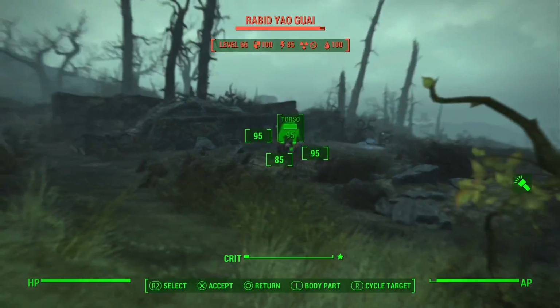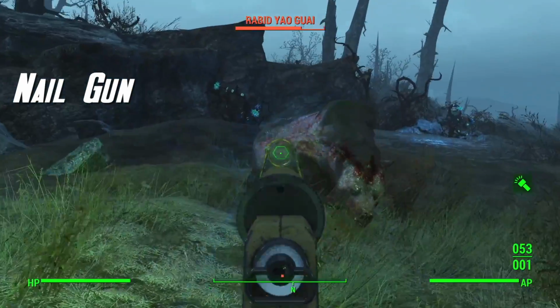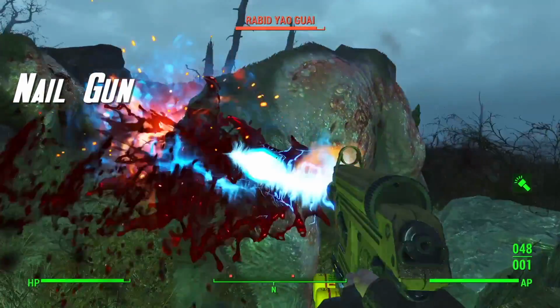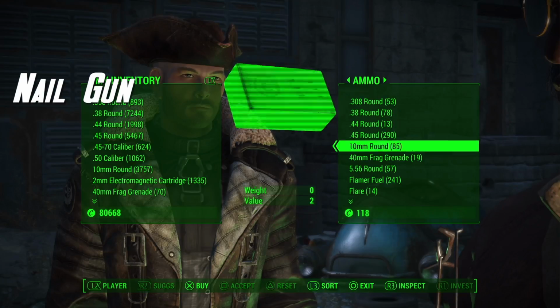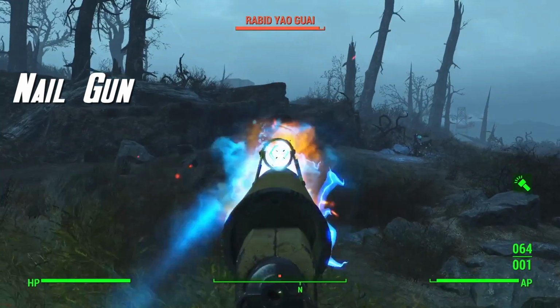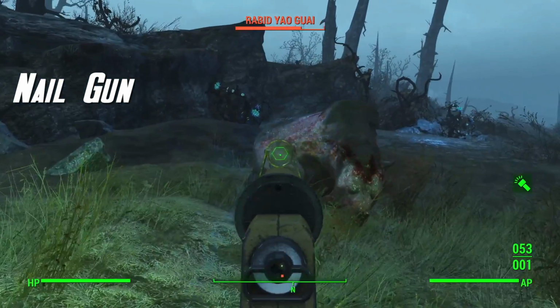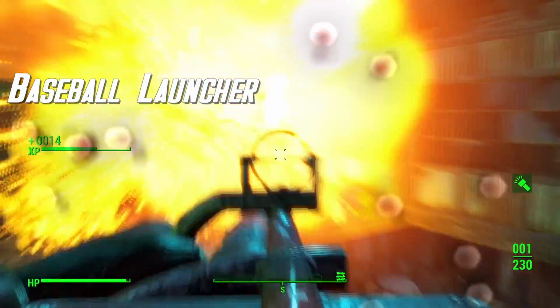Next is the nail gun. Aside from just enjoying the novelty of using a nail gun, this weapon really isn't that great. Even though the ammo is cheap, the vendors really don't stock enough to make this your primary, even though it is fun to use. It'll be fine for beginners, but taking on higher level enemies may not turn out so great.